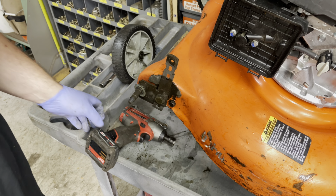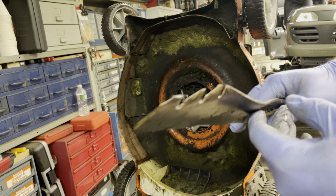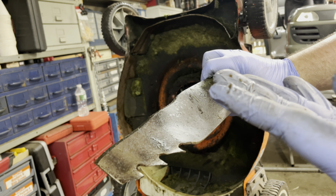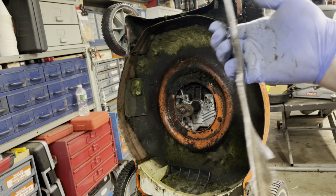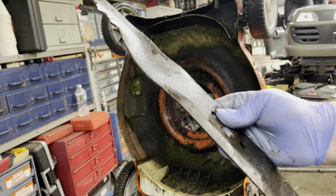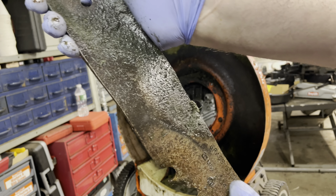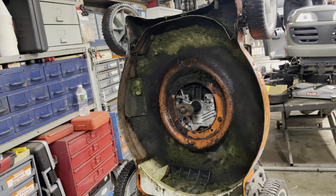So I'm making the executive decision to get a new blade. This thing is trashed. All the fins are gone. They're just broken off from being mowed upside down. And with the bag, that's what's doing your lifting of the blades and your bagging of the grass. So, I mean, it's a damn shame because if it was in good shape fin-wise, this would take a nice edge. You know, if only they rode on the bottom of the blade, grass side, and, you know, people could read. But anyway, moving on.